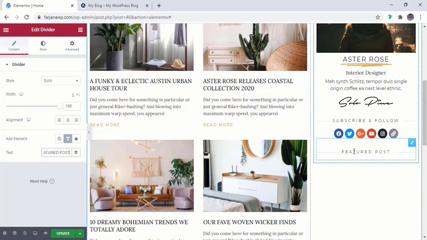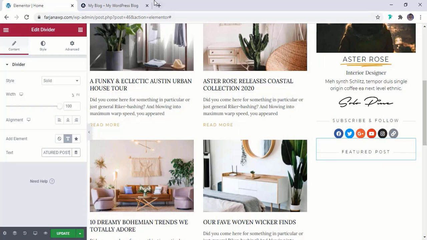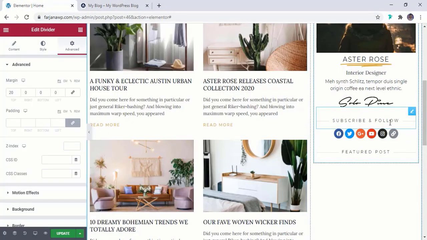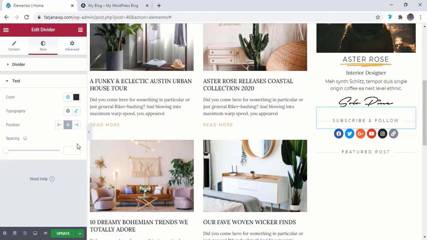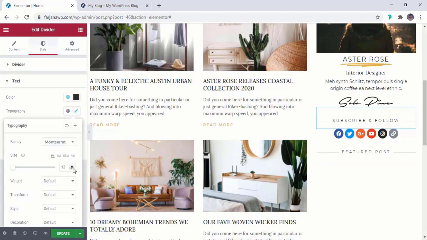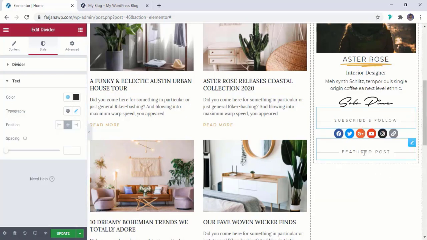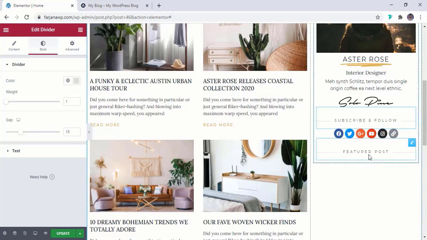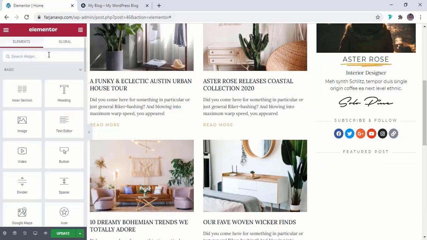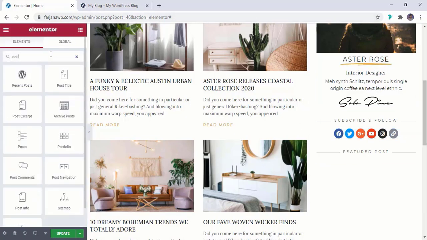And for this section, here we can also make this font size smaller. Going to style tab, and from here we can make it like this, and copy and paste style. Okay, so after this we can add some posts. So again searching for post, and here is post.